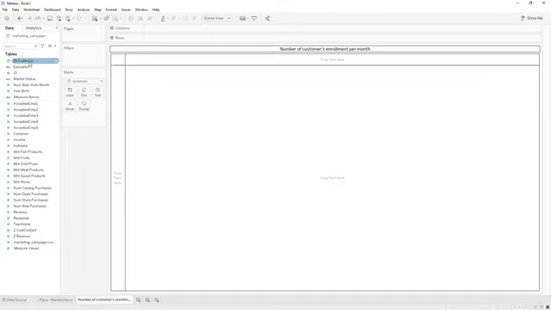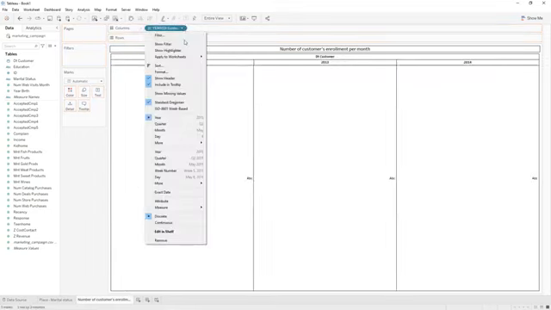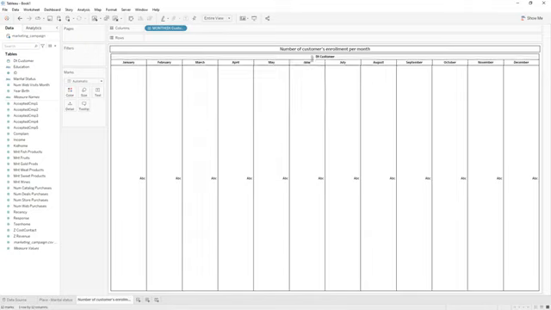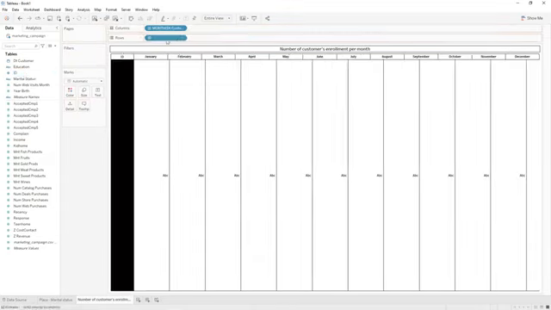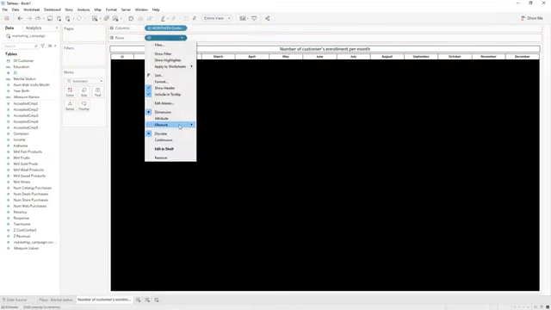Drag and drop date customer into the column and we select month. We right click, hide field. We drag and drop the ID into the rows and we select count.